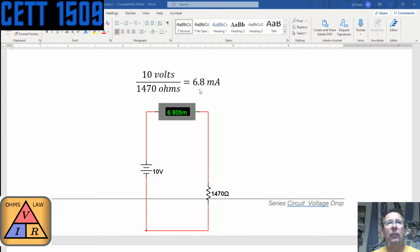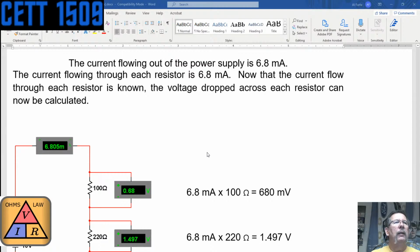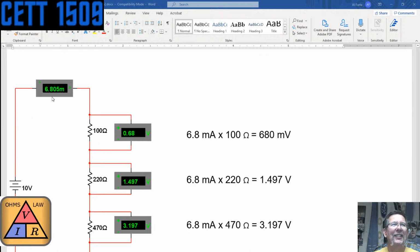6.8 milliamps, or 0.0068 amps. Actually 6.805 milliamps. Look at this: it shows a thousandth of a milliamp, 5 thousandths of a milliamp, because it's 6.805 milliamps. So this actually went even further as far as accuracy goes, even though it's saying 6.8 milliamps. So that'll throw numbers off. Now, as long as the numbers aren't really, really far off, it's okay. So the current flowing out of the power supply is 6.8 milliamps, even though it's really 6.805 milliamps.